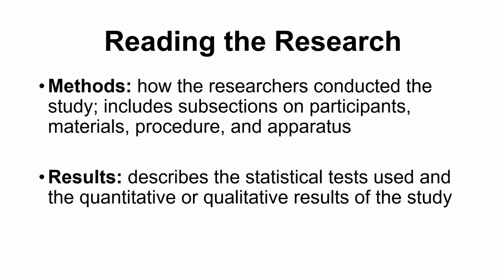Then we get into our methods and our results. The methods are as advertised, basically telling us how they conducted the study. This will also include information on their participants, how they selected their sample, the materials they used, their procedures, any apparatuses they're using. All of those things are included in the methods.